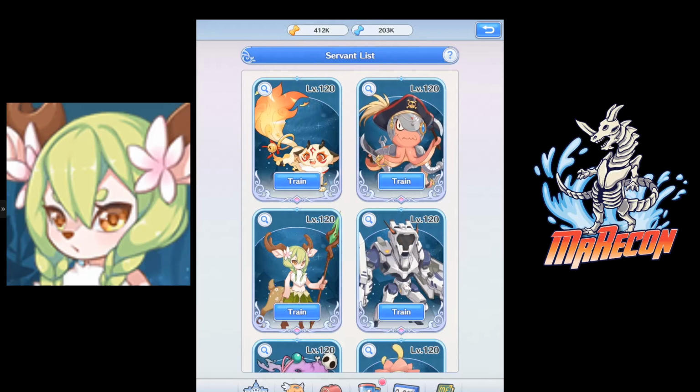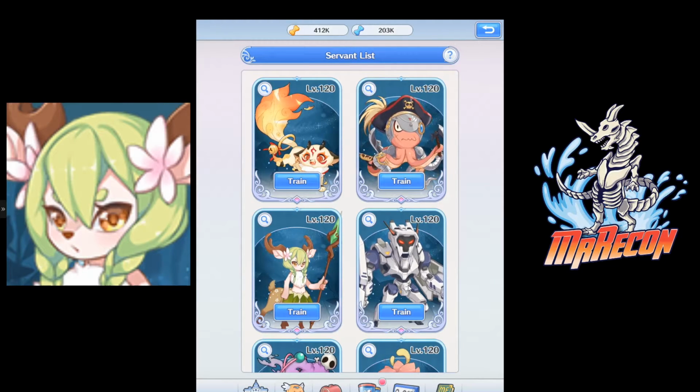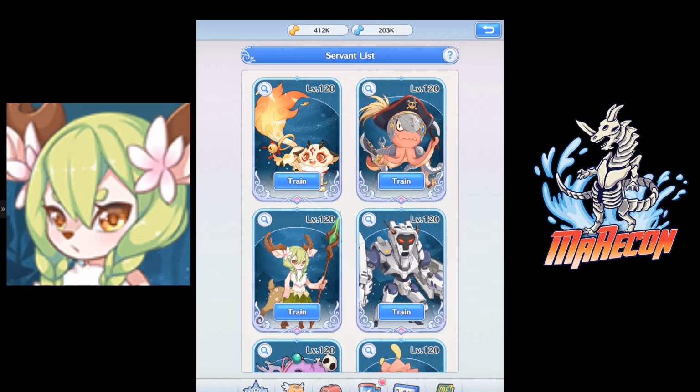After Robert, you're going to pick the next one, Kraken. Kraken is kind of the reverse of Deerling's active.